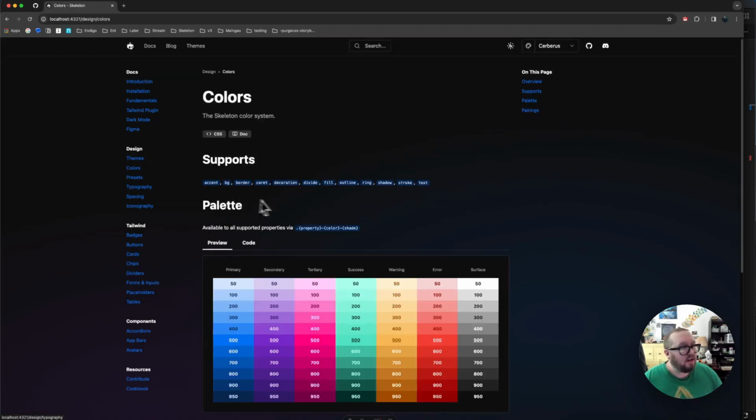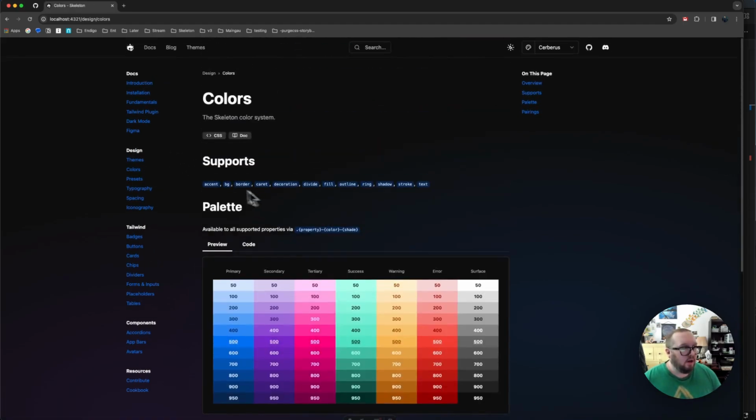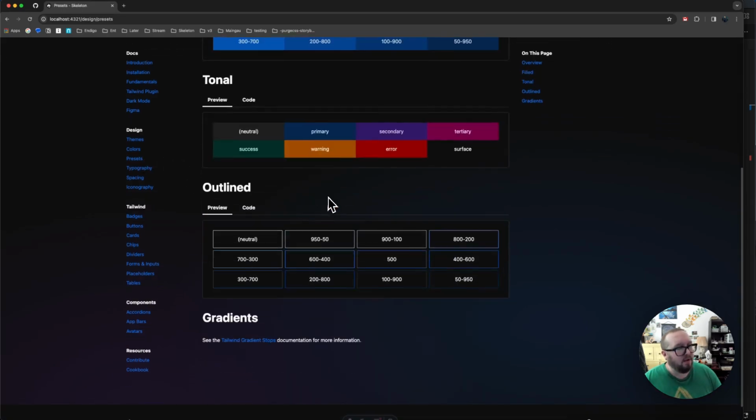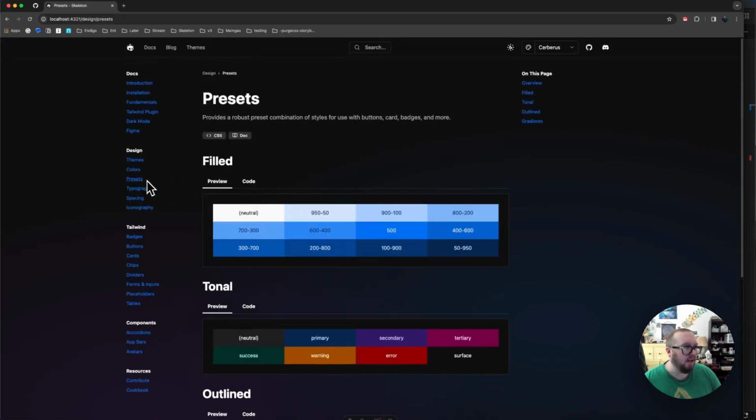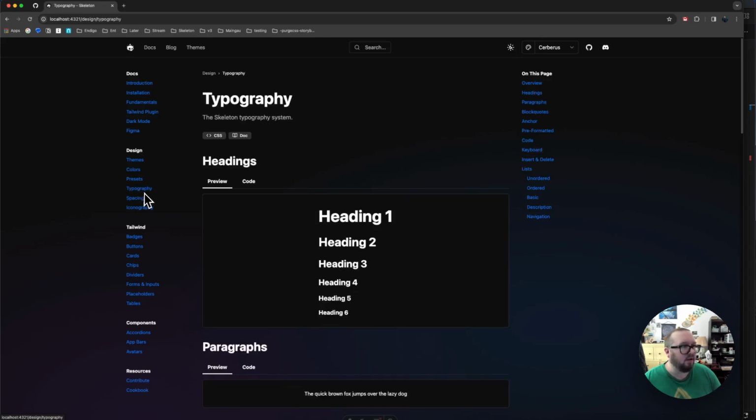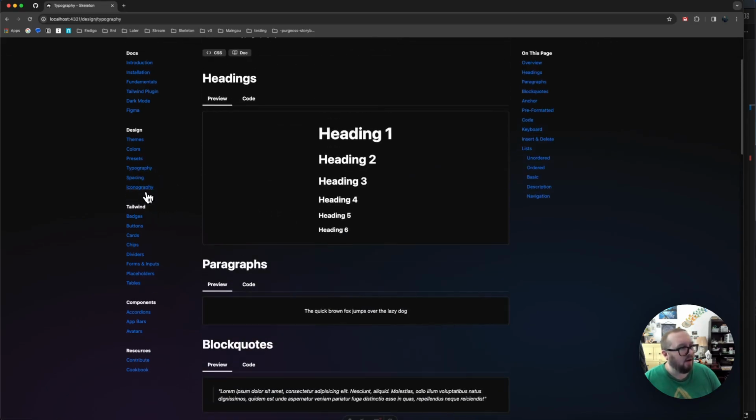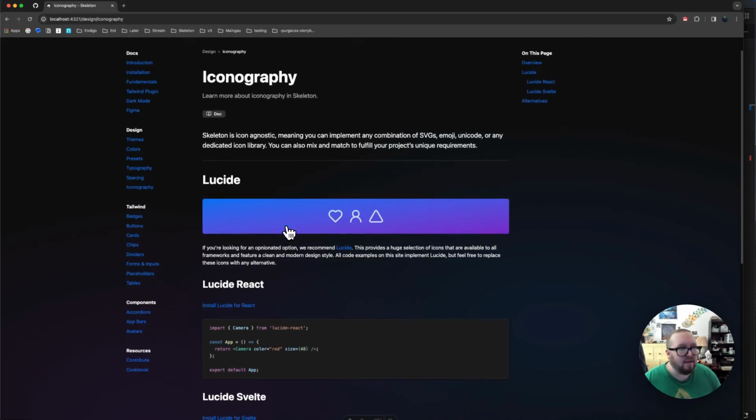Other than that, several sections that have already been available for a while have been updated. Maybe they look a little bit different, a little cleaner, a little nicer. I don't think there's anything. The iconography section is relatively new. I don't know if I've had a chance to call that out.